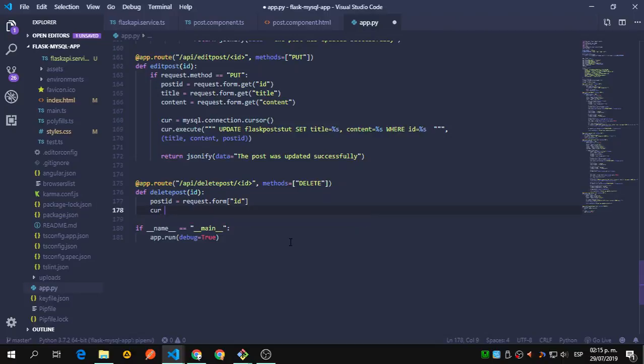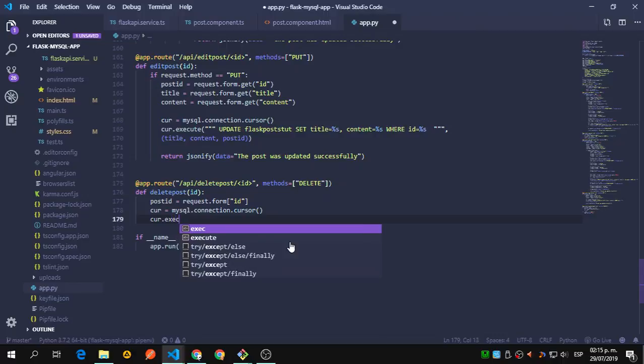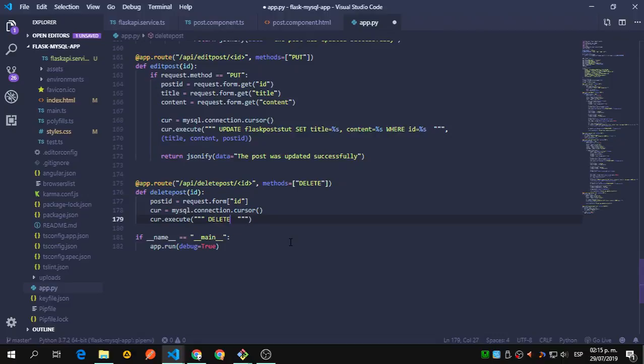Now we create a cursor, MySQL that connection that cursor execute, triple ticks, delete from Flask posts tut where our ID is equal to.